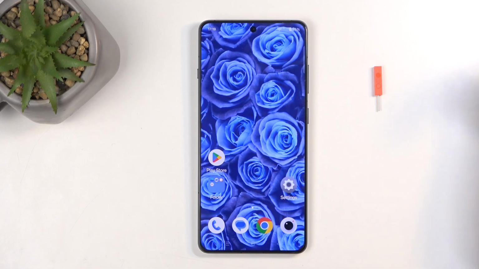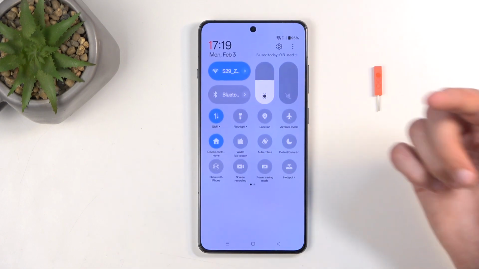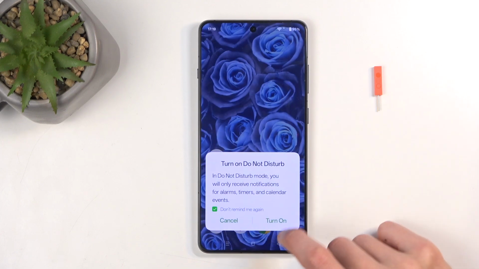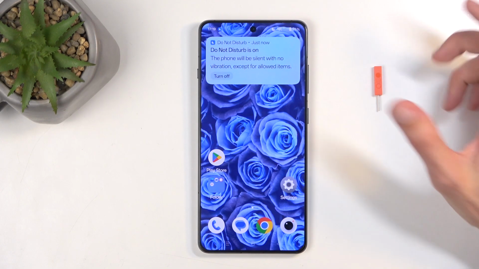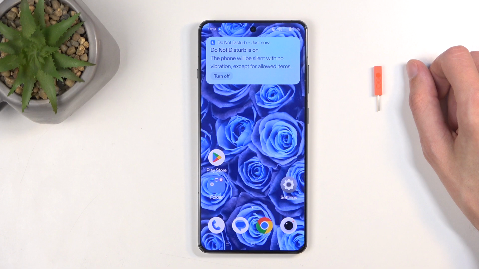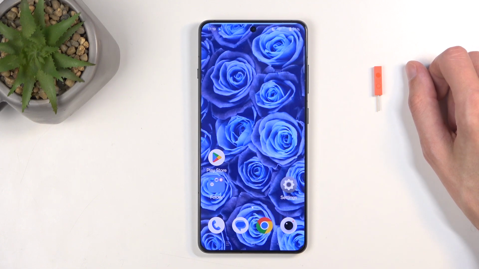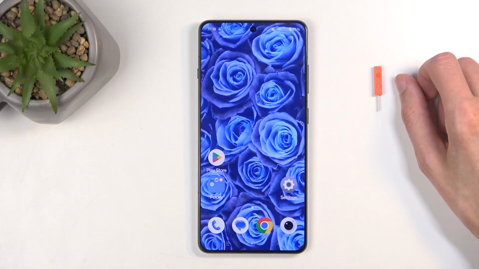For any kind of manual usage, you can find that toggle and just simply tap on it, select turn on, and that is going to manually turn it on. With the manual turn on, you'll also need to remember by default to turn it off yourself, otherwise this mode will run indefinitely in the background, so that's obviously not optimal.